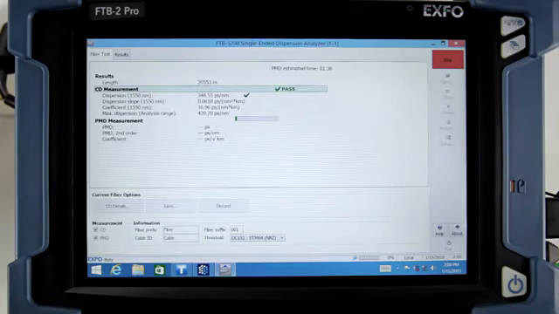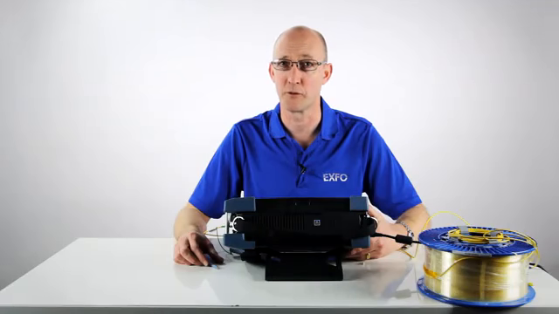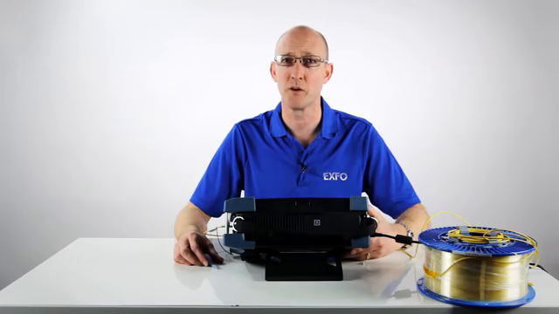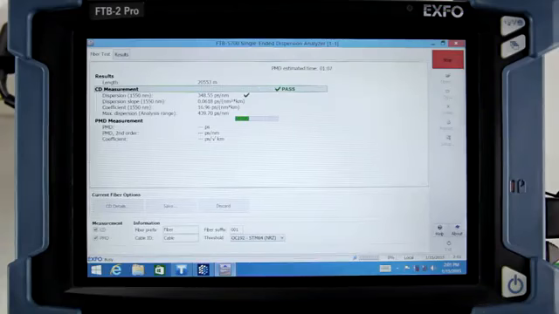Once the CD measurement is complete, it moves straight onto the PMD test. This test is based on a relatively new technique developed by Expo and ratified by the EIA-TIA standards body in 2009. This technique, FOTP 243, involves the unit sending pairs of wavelengths with the same state of polarization and measuring the difference in polarization information when the pairs return from the end of the link. The process is repeated many times with different wavelengths and different states of polarization, and this information is used to compute the PMD of the link.